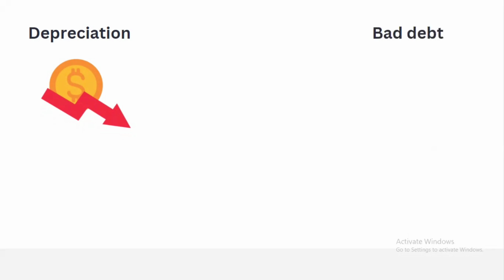What is depreciation? Depreciation is nothing but the decrease in the value of a tangible asset over its useful life. It means decrease in asset due to wear and tear, obsolescence and other factors. And bad debts. Bad debt is the amount which is uncollectible or irrecoverable. For example, if we sold an asset on credit to a customer and at the end of the period the customer fails to repay the amount, this is bad debt.